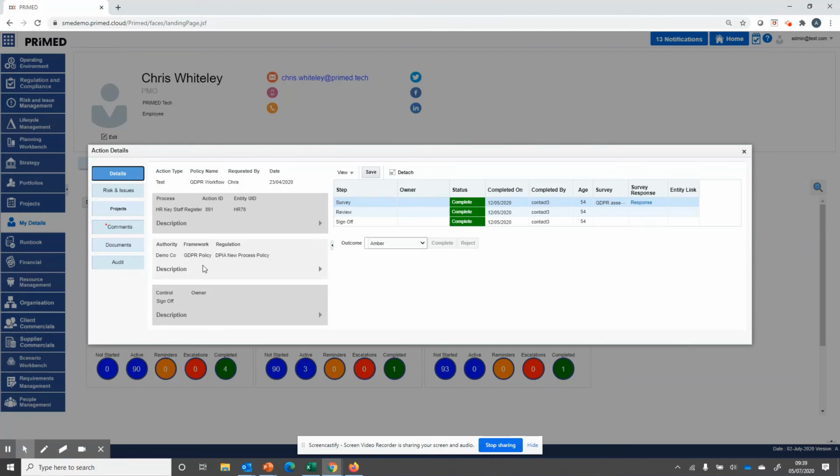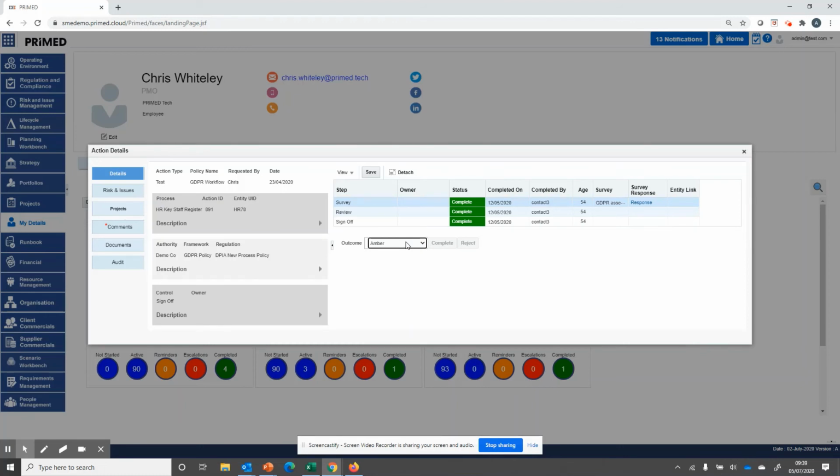And then what you do is identify the outcome. So I mentioned some outcomes in the workflow earlier. You could say that it's compliant, not compliant, red, amber, green. And then that will justify where something is in the process. I'll show you how you see those things when they've all been completed in the next phase.